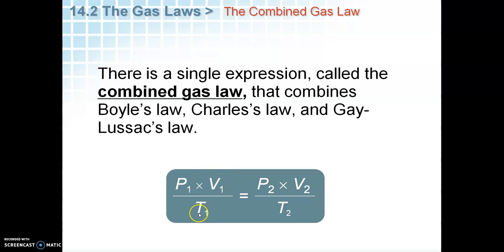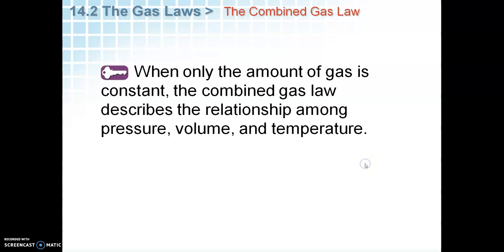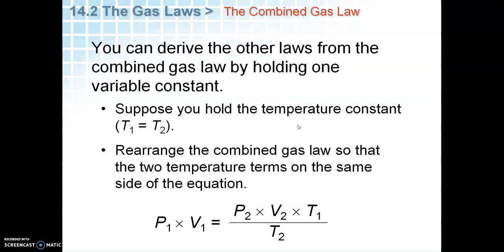In this case, notice there's 6 variables. So I'm going to have to give you 5 of those. For example, I might give you initial conditions of pressure, volume, and temperature. And then tell you, okay, well, the new pressure is this, the new temperature is that. Find the new volume over here. I can give you any of them, and I can make you find the pressure instead or find the temperature instead. Any unknown is fine. You know how to do algebra as well as everyone else does. The combined gas law allows you to relate pressure, volume, and temperature all to each other.